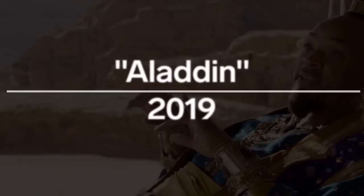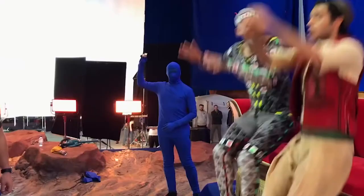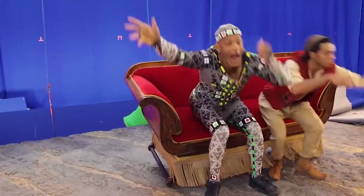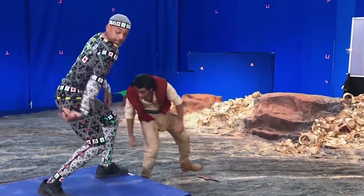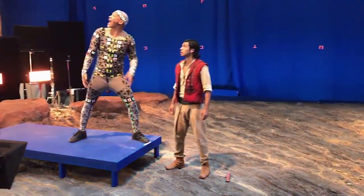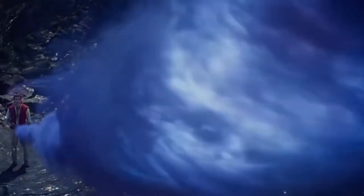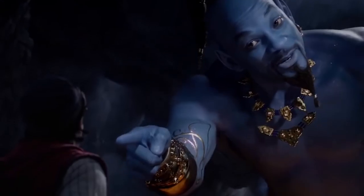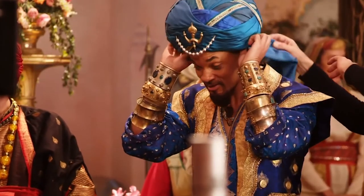Instead of making the Genie character an entirely CGI creation, Will Smith got to fully embody him and his dance moves, and it was all captured by a motion capture suit. While Aladdin initially received criticism for how the Genie looked in his blue form, the movie ended up having him in human form whenever it could.